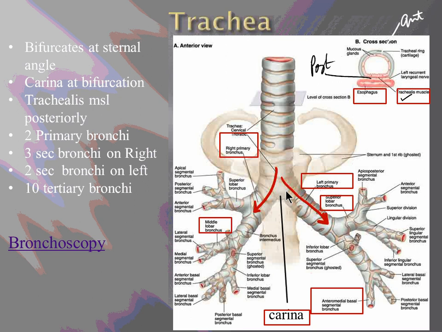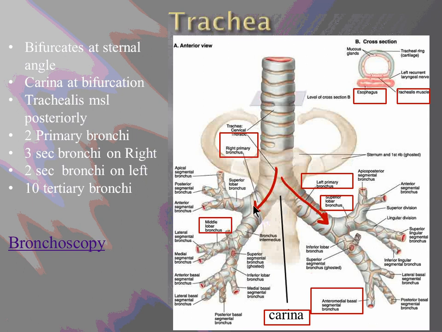If I was to draw it for you, can you see this? It looks like a diaper, like that, right? So this is at the bifurcation of the trachea. This is called the carina. And if you look into the trachea inside, you can see a kind of fold, which tells you that the right and the left bronchus have started now. You can see two openings. So it first bifurcates into two primary bronchi.